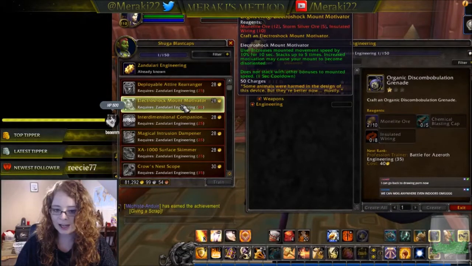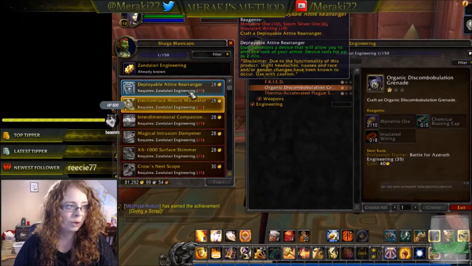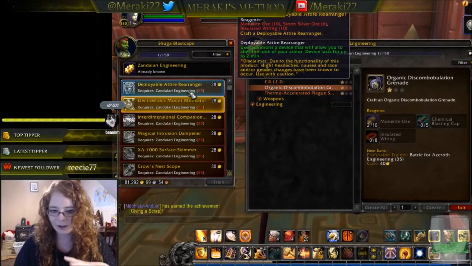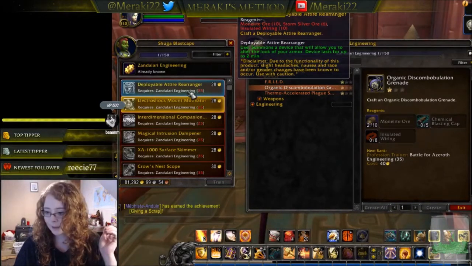A deployable transmogger, which by the looks of it is not bound to the engineer. Look, there's nothing on that says you have to be an engineer to use it. A disclaimer, due to the functionality of this product, slight headaches, nausea, and race and or gender changes have been known to occur. Use with caution. So basically it can go wrong. It can backfire like a lot of the engineering stuff can do, but there's nothing on it that says it's BOP. There's nothing on it that says it's used only by engineers. So yeah, keep that in mind.